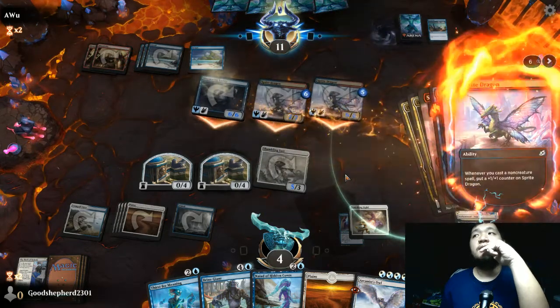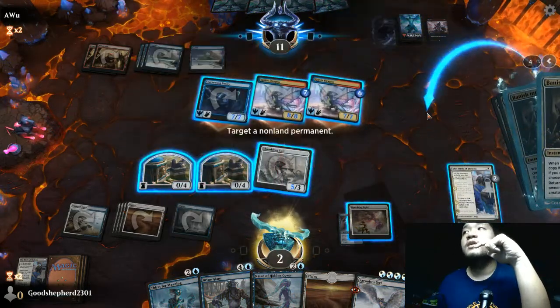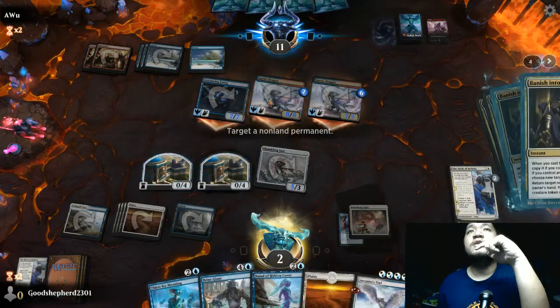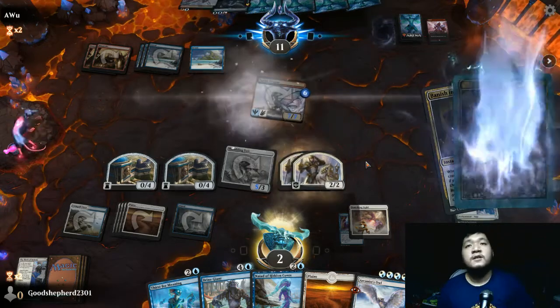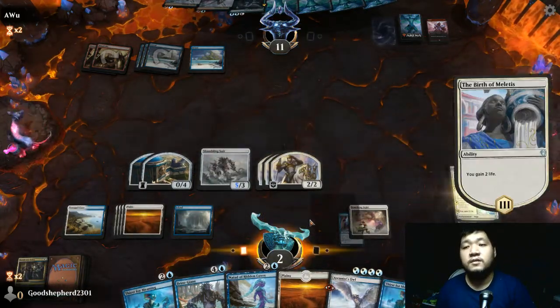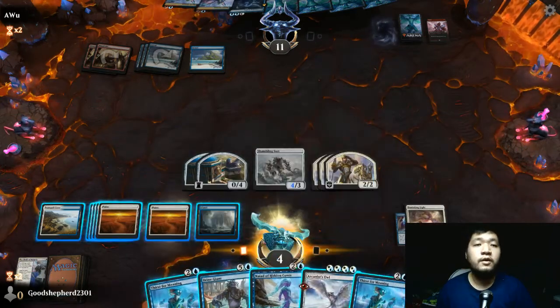Shock. Okay, we're down to 2. Okay. Okay, that one's the first one. We target the second one, and we bounce the third one. Okay. We gain 2 life, so... Okay, back to 4.